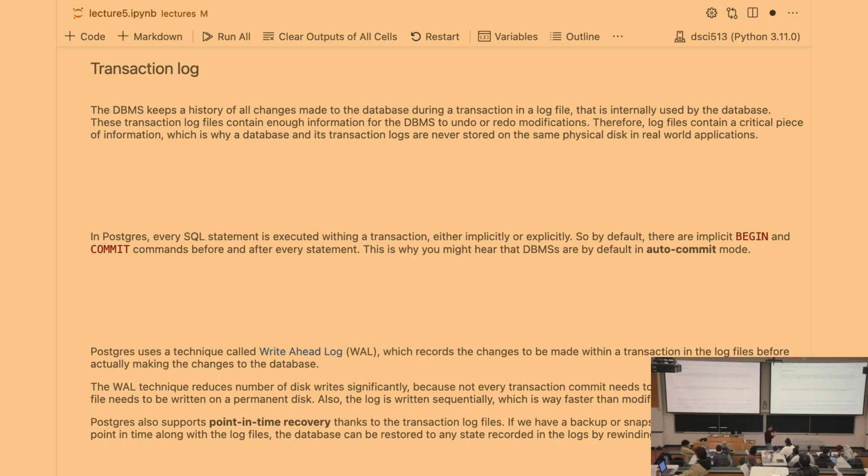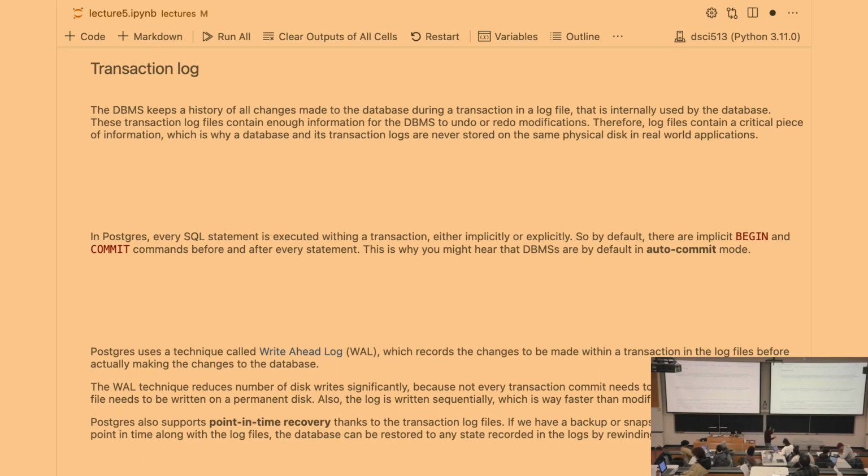And that's because if somewhere in the middle of a transaction an error happens, the system crashes, or there's a power outage, then if we have written some data to the disk, that can cause inconsistencies between the actual state of the data and what we're in the middle of doing. So basically, we do not write anything to the disk unless we're sure that the transaction has ended.